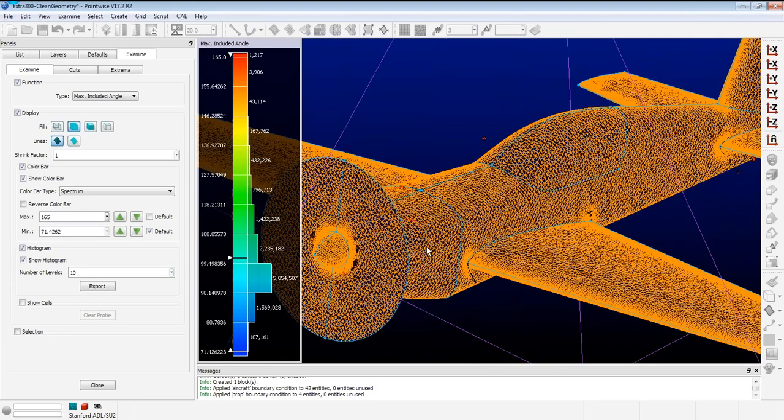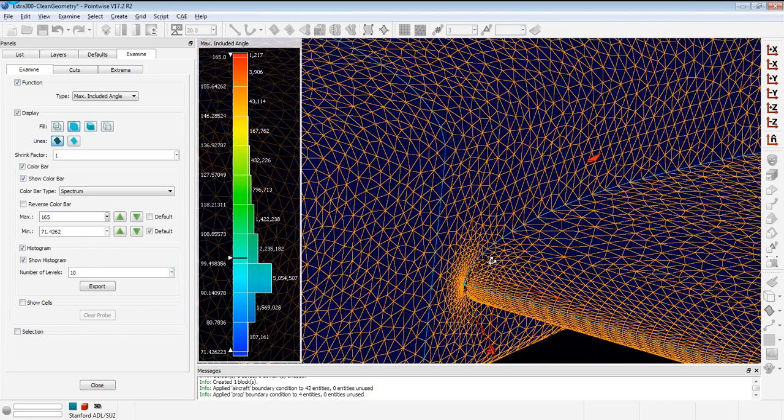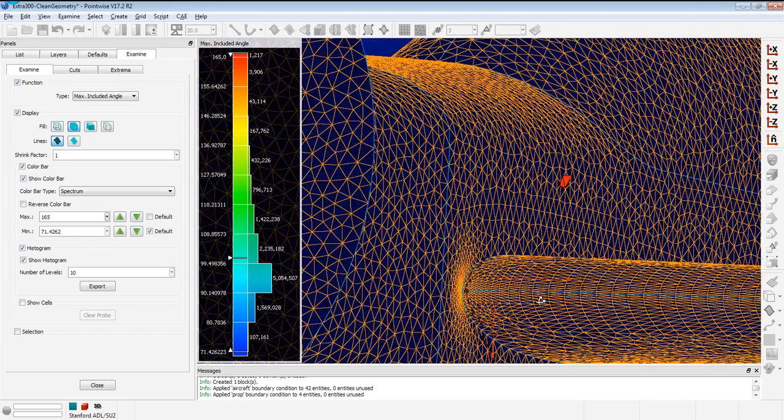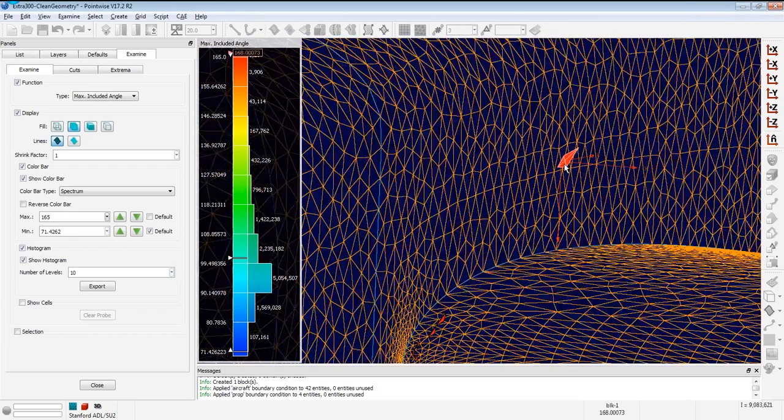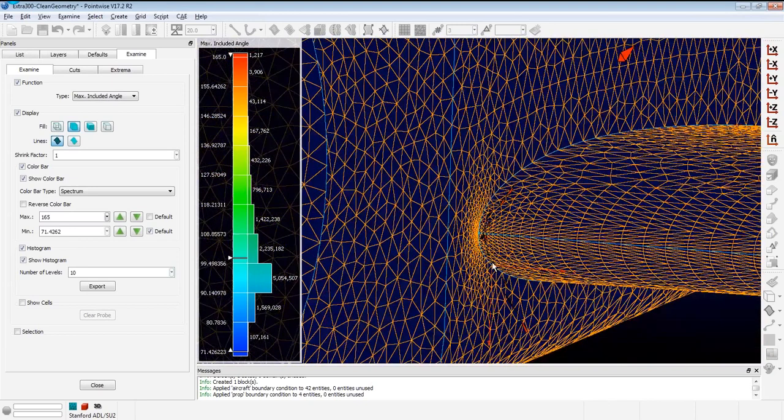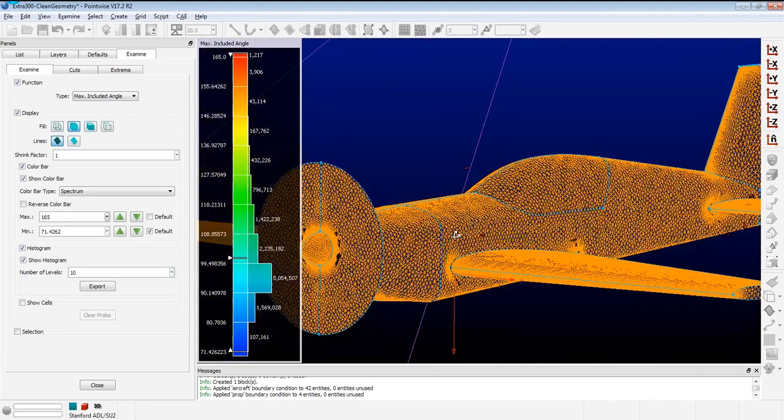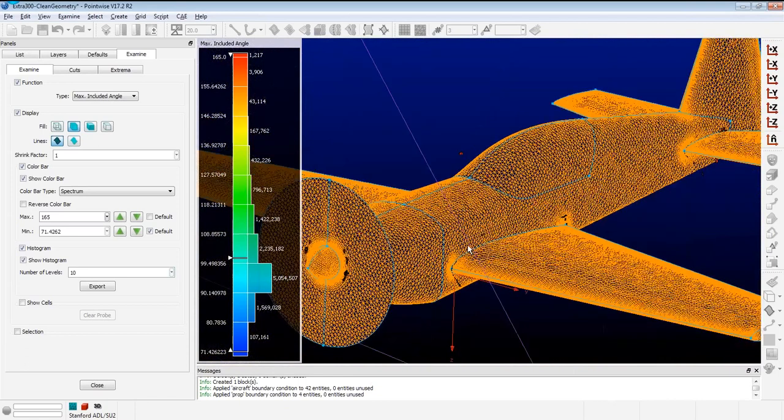If I zoom in here, and we take a look at some of these elements, there's one right there. There's a few down there. You can kind of see them floating around. The reason those exist is because those are in collision regions. So what this kind of helps you identify are regions like that. They may help you also identify other areas that you didn't necessarily know existed. Maybe we messed up another spacing on the surface, for example. We can use this to go back to the surface mesh, improve it, and then regenerate the volume and take a look at the quality again.